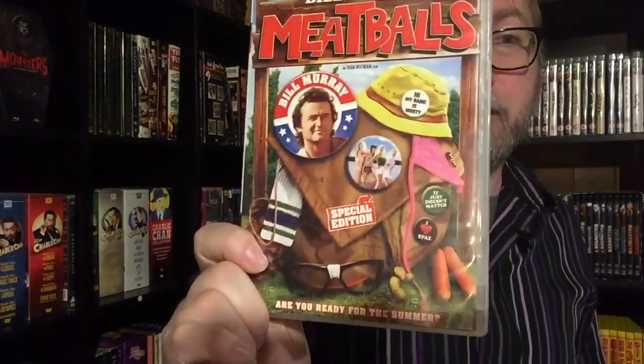Some of these ones were done in Canada, and one of the ones that's probably best known, even its sequels were kind of fun, cheesy type of stuff. But the first one was probably, in all honesty, the best done one. Though I do like 2 and 3 for their cheesy exploitation aspects and the super crazy way that they go. But the original Meatballs is a really fun film. I enjoy this, and I still actually enjoy watching this one to this day.